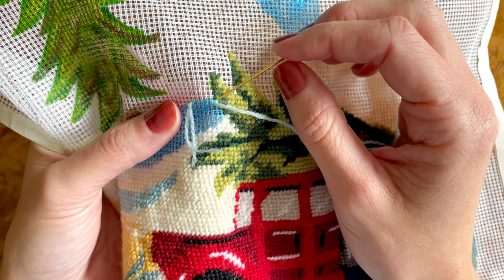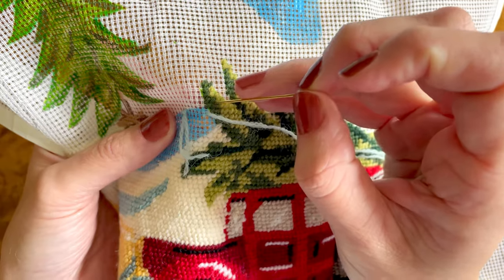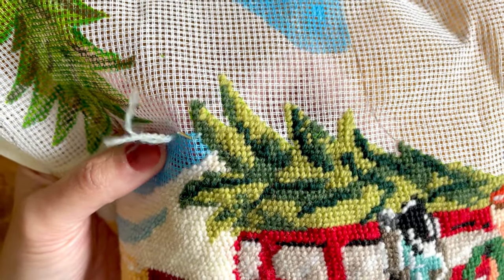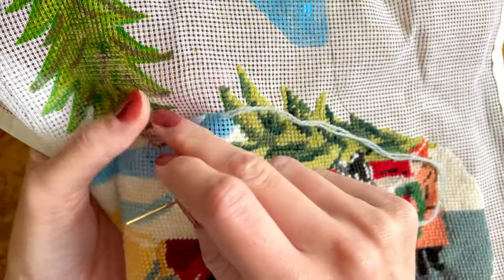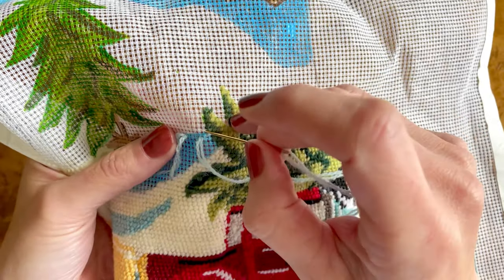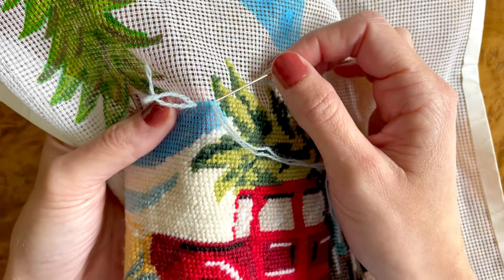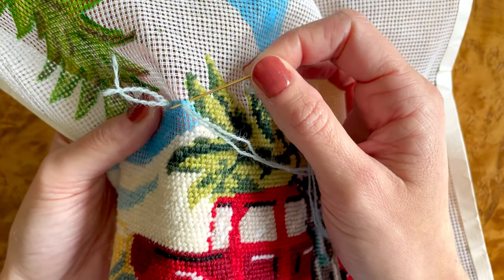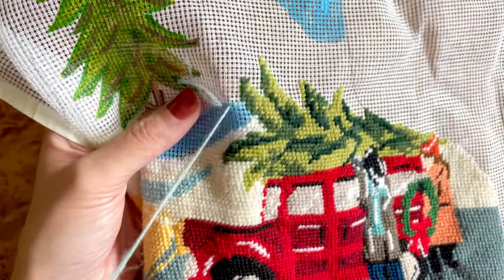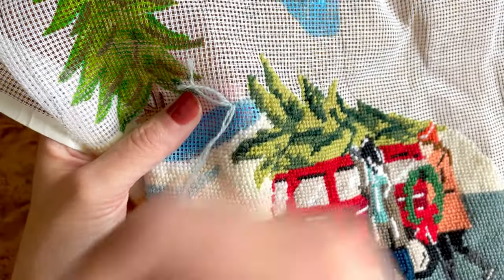You can only do this if you're not using a hoop, and for this project I'm not, because I'm finding this is going a little better. So the typical stitch is you're going down and then you're going back up in the diagonal, but that's a lot of different movements of moving your hand from the front to the back of the canvas. So the easier way to do this is you are weaving your needle in. I know that my stitch needs to go down here and come back up here. So I'm shortening the time and the movements needed to make that stitch, and I don't have to keep moving my hand and constantly readjusting my grip on the canvas.